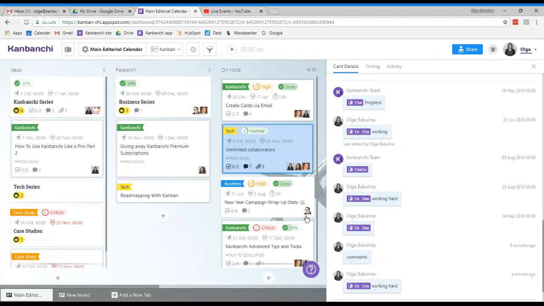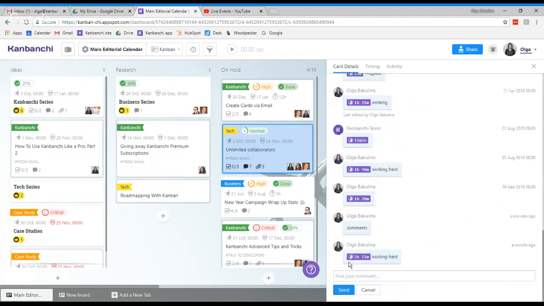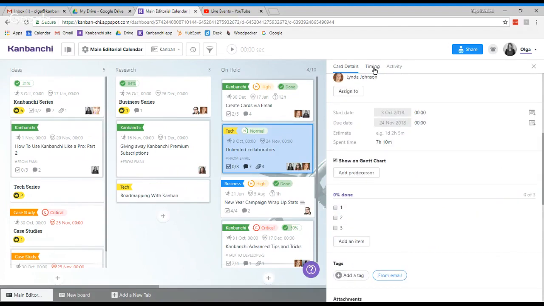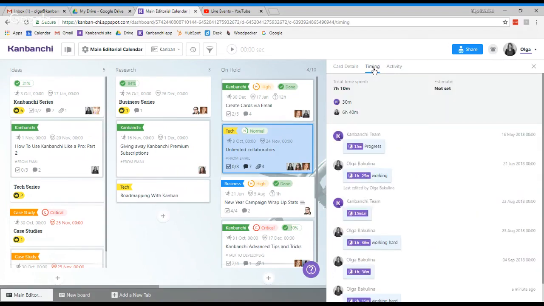So this time will appear as a comment. Here you can see Olga, 2 hours, 15 minutes, working hard. And also you will see the same time in the timing section of the card. This is where you will see everyone who worked on this task and how much time someone spent in total on this task.